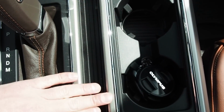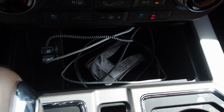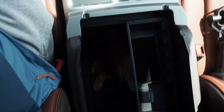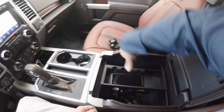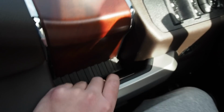You've got two proper cup holders here, a little slot for your wallet, your cards, your phone, and the like. Nice deep center console storage bin there, room for the wallet, some other items, a couple of USB charging ports. Really digging this deep center console here. Got a little sliding divider. That's almost elbows deep. Tons of room down there for a camera kit or a laptop, any of your larger items. There's a little storage slot down here on either side right next to your foot.